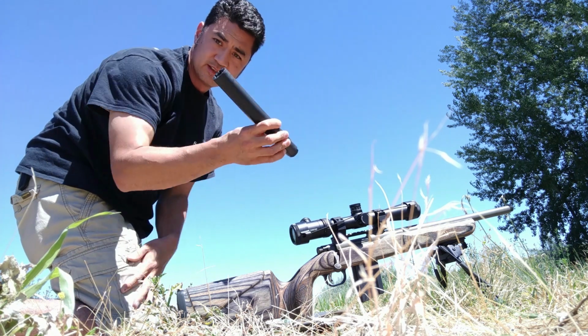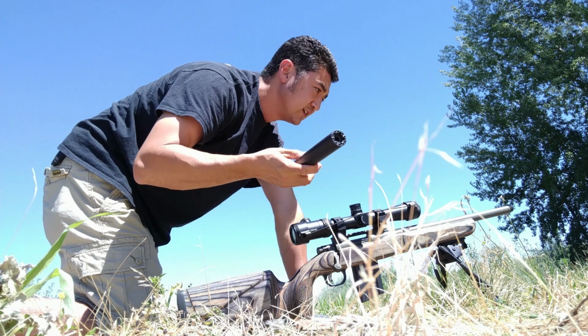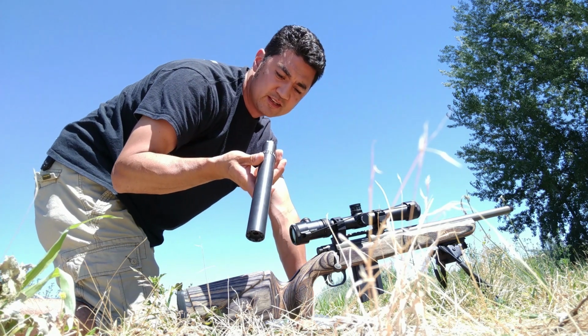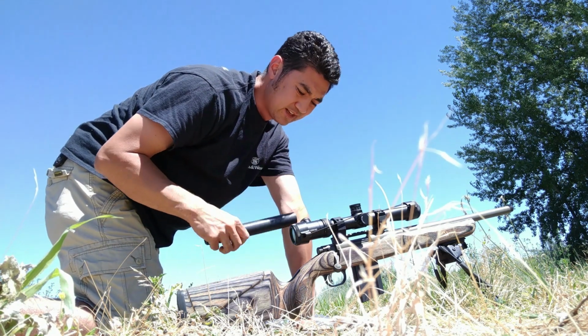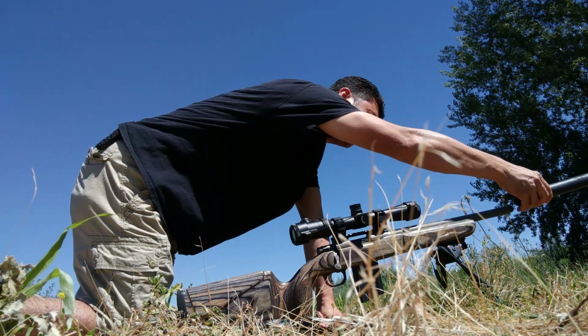I brought the Liberty Mystic suppressor, and I'm going to be using this. I'm going to sight it in with this on because I don't think I'll be shooting this gun much without a suppressor.